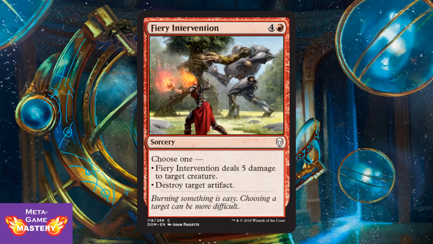Fiery Intervention is 5 CMC, 4 colorless and a red, for a sorcery. Choose one: it deals 5 damage to target creature, or destroy target artifact. So this is like a worse Char, but at the same time, in limited, I'm okay with that. Having this in limited is going to be very good. This will nix almost every creature off the board or destroy artifacts, and there's going to be a lot of them in this format. Very versatile, very strong, first pickable in some packs.